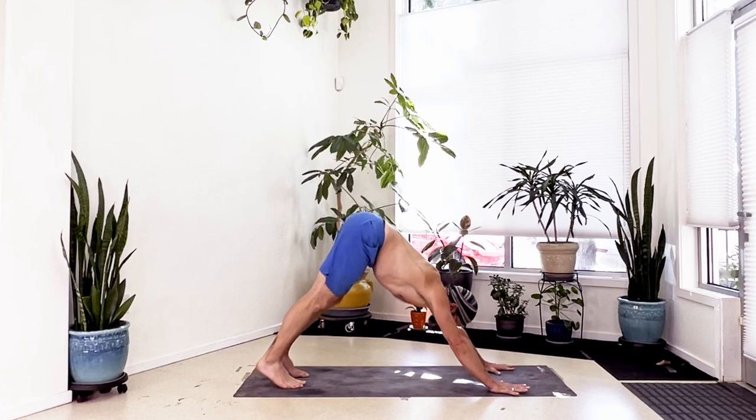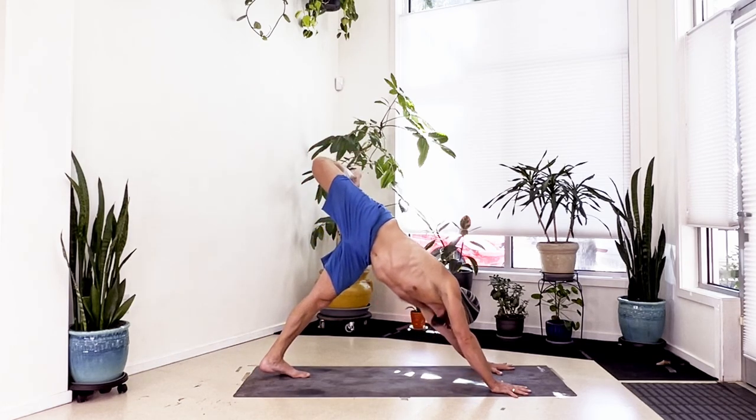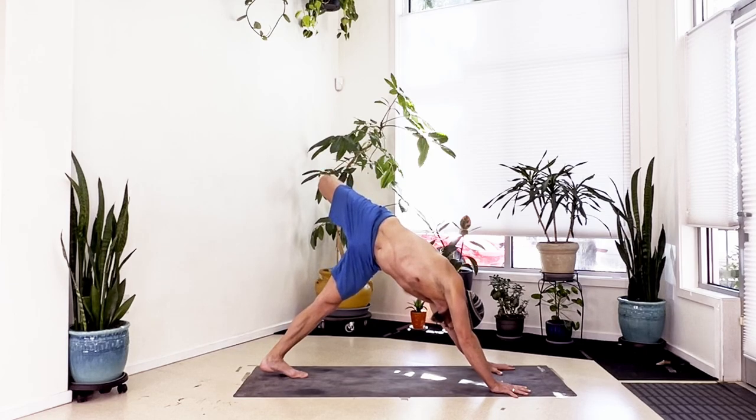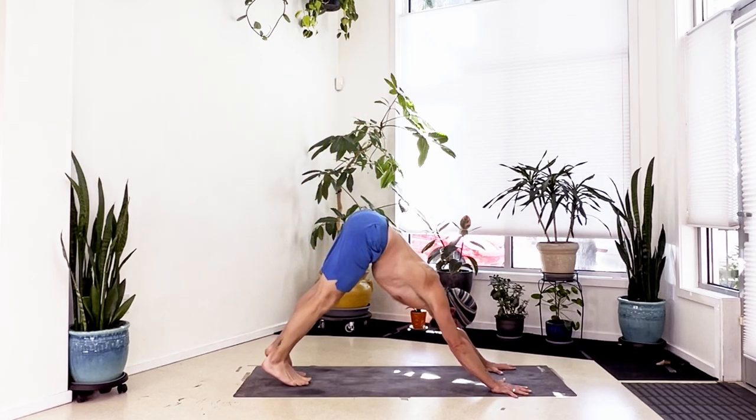All right, from your downward facing dog, inhale the right leg high. And then move into a scorpion dog. Bend your right knee, hang the right foot left. Now reach the right big toe toward the floor, let your body twist. Inhale, straighten that right leg through like a dog. And with the exhale, bring your foot down. We'll take the other side.